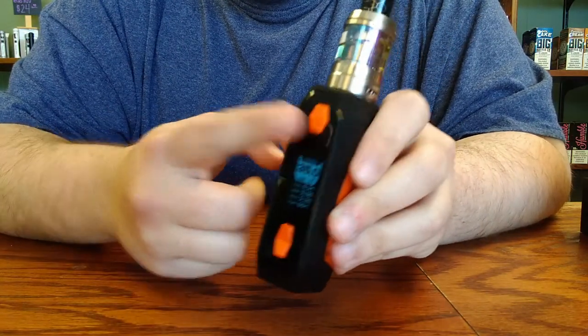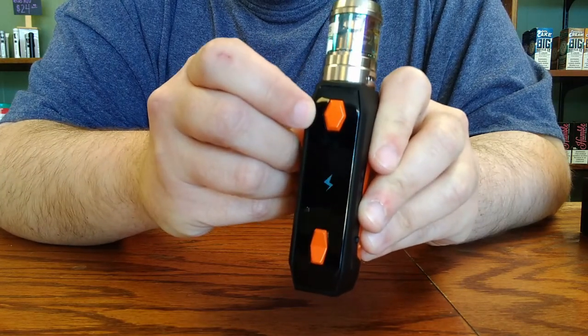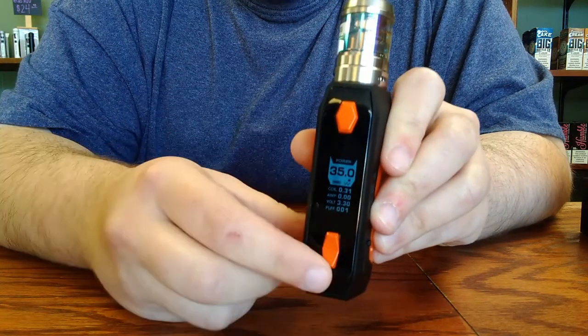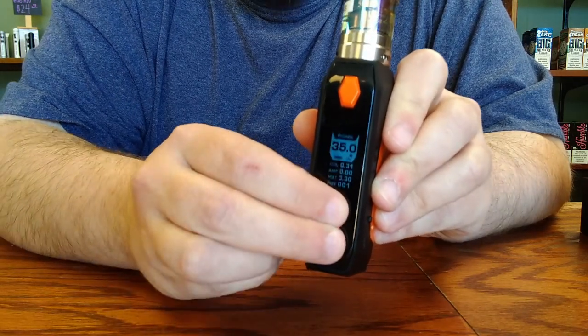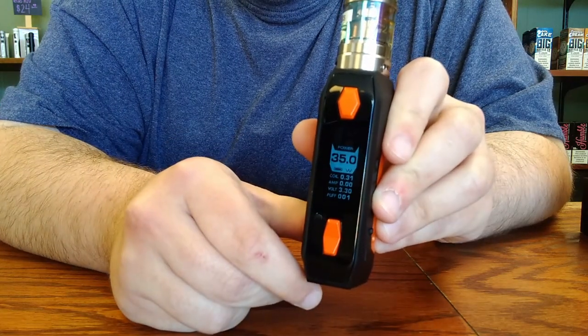To lock the fire button, you do have to turn the device off with the 5 clicks, and then it goes into its power down mode. If you would like to adjust your wattage and unlock the plus and minus keys, you simply use that same press both buttons until the padlock symbol above the W goes away.